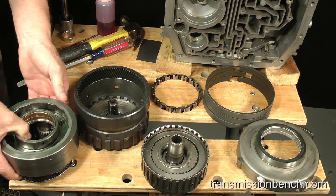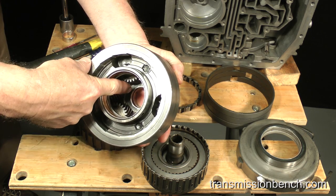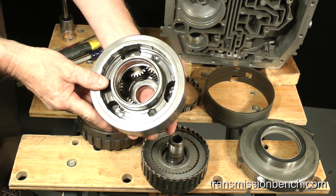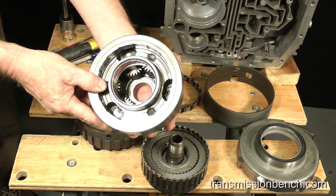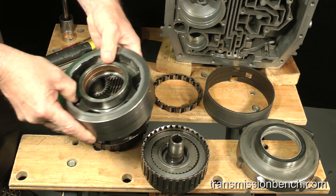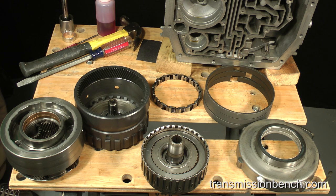Make sure that you determine the sun gear to carrier thrust bearing located deep inside the carrier is healthy. Unlike all of the other thrust bearings in this transmission, this one cannot be removed easily for inspection without disassembly of the planetary gears. This would require machine shop procedure and equipment beyond the means of even many professionals. We'll check it another way.